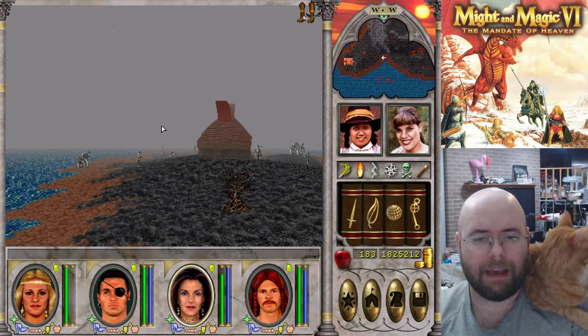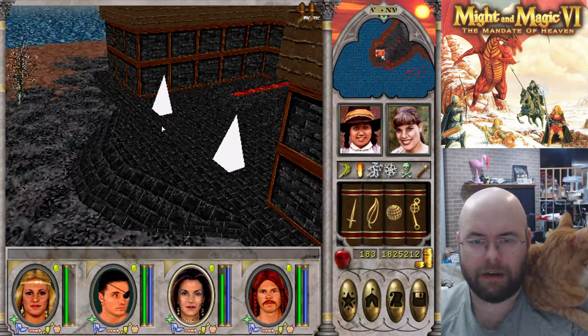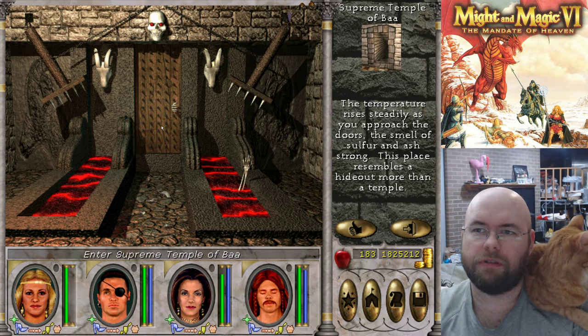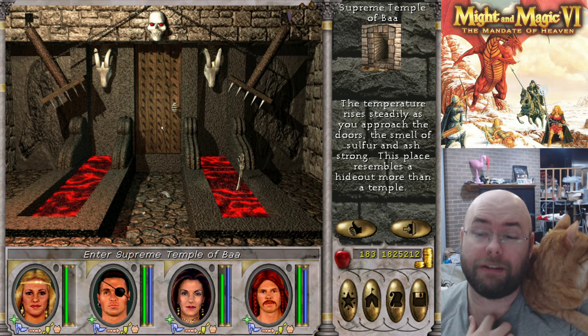And I will come back and kill the Titans later. So this is where we want to go. The Supreme Temple of Baa, my friend. The temperature rises as you steadily approach.